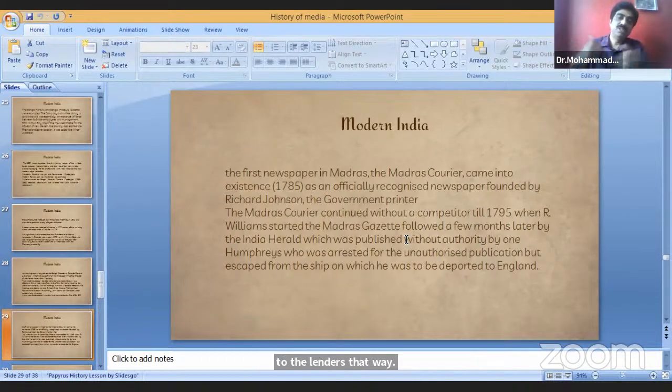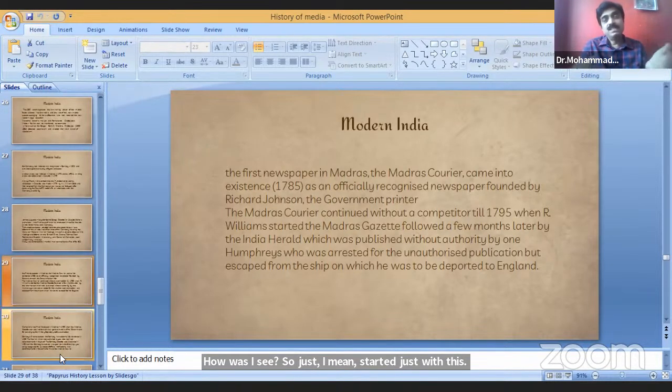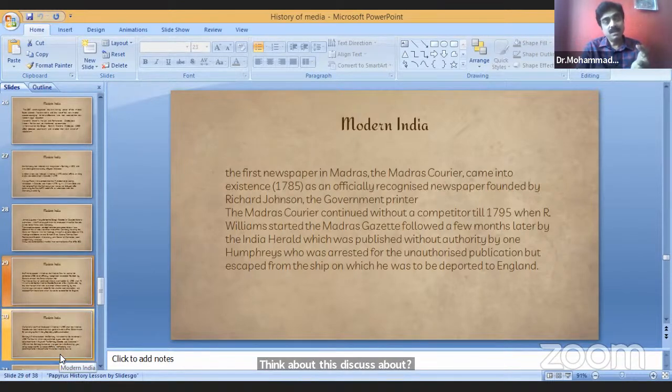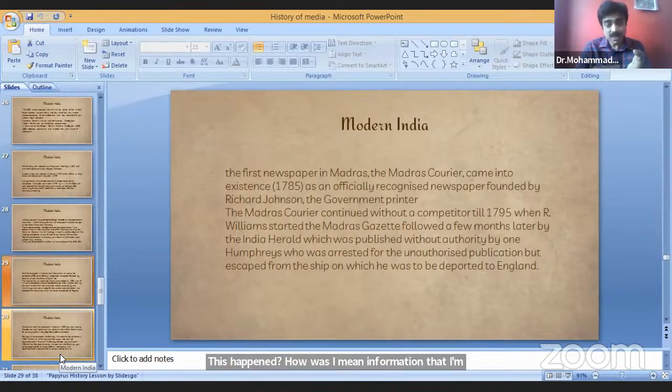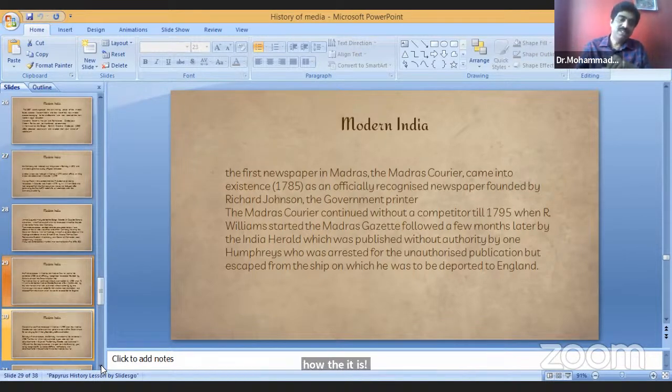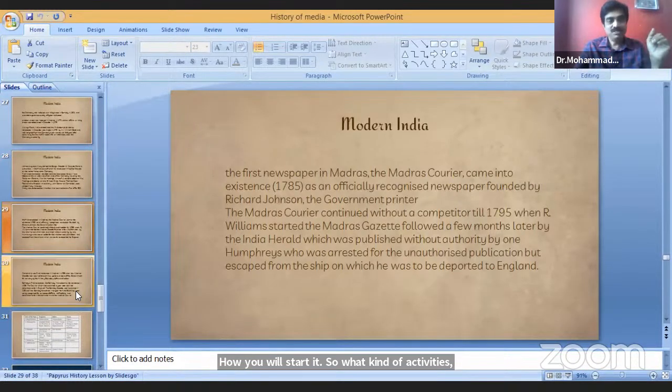Let us think about this and discuss. In ancient history and medieval India, how did communication happen, how was information and the message delivered? Messages were gathered from local people and compiled in written news formats in the kitab khana, so that the local head or the political person could retrieve them and make decisions. Then, in modern India, how did it start, what kind of activities happened? We know all this.